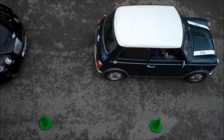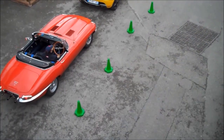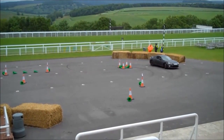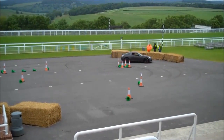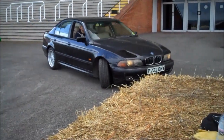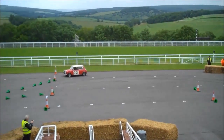There aren't many motorsports around with such a range of road-based machinery. From tiny classic minis to super grand tours and beautiful classics, the competition is always tight. Raw power counts for less than handling in these tight technical Autosolo courses, but even when it all goes wrong, the worst you can expect is a little straw stuck in your wheel arch. In many ways, it is the perfect introduction to motor racing.